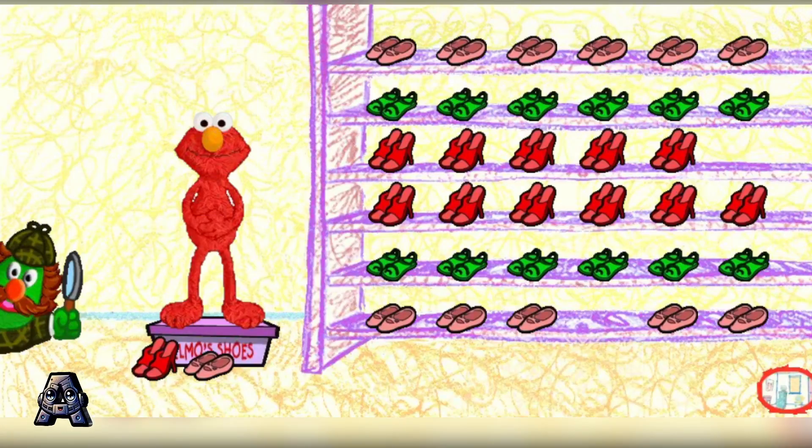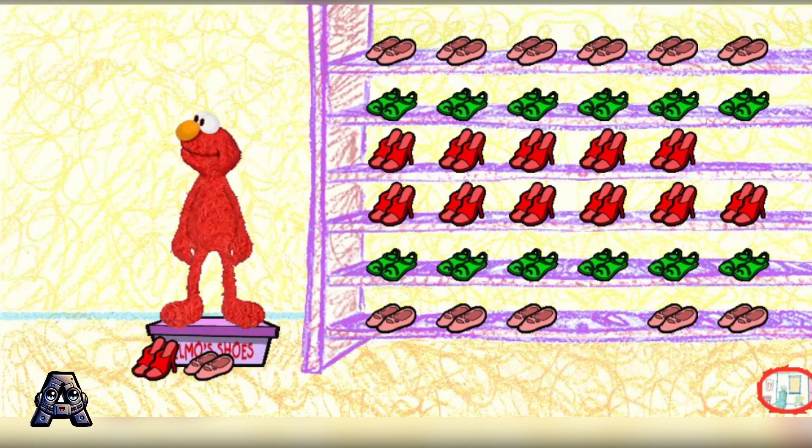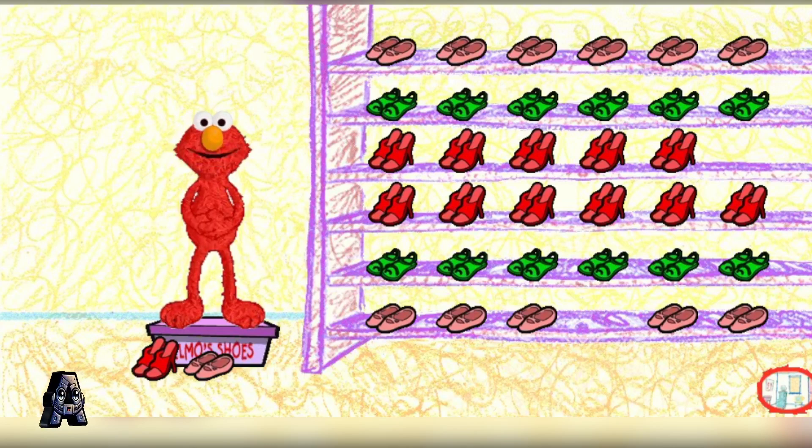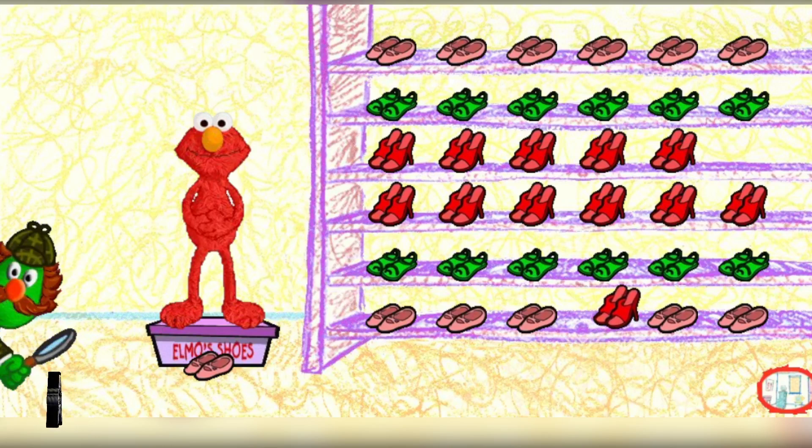Elmo, I, Sherlock Himlock, the world's greatest detective, have detected another mysterious box. Of course, Sherlock. That's how this game works. First, we put these shoes away on the shoe rack. And then we see what's in the box. Click on a pair of shoes from down there and put them where they belong in the big shoe rack. Hmm, no. Those shoes do not go there. Take a closer look at the way the shoes are placed on the rack. And then try once again.